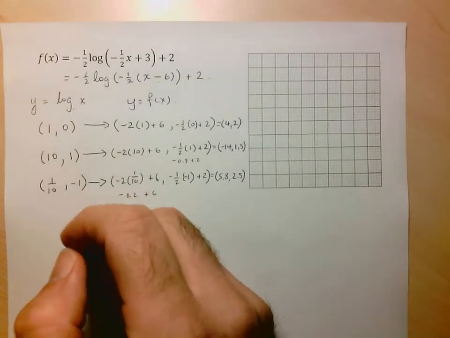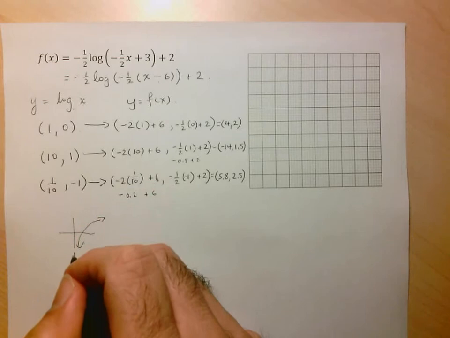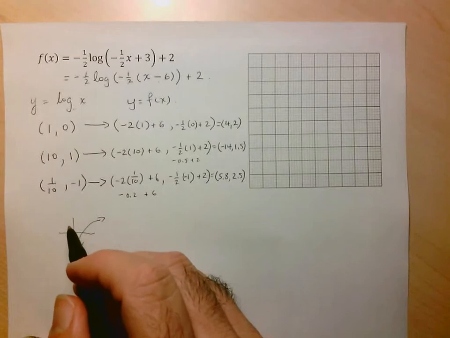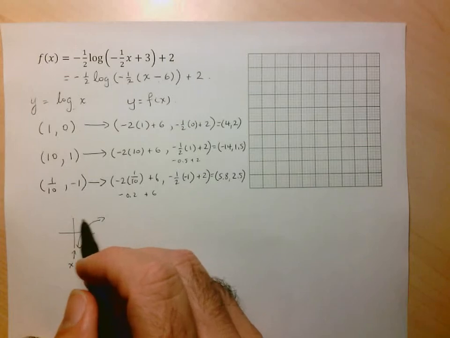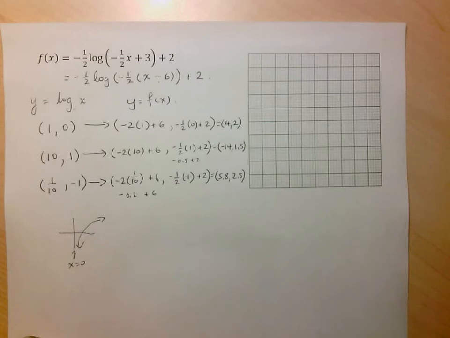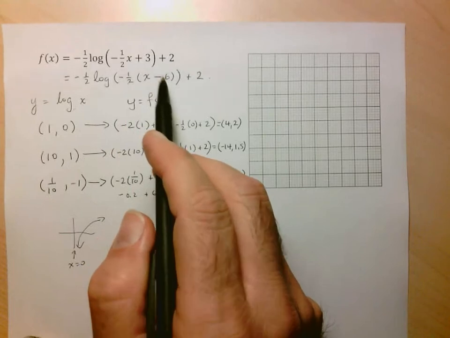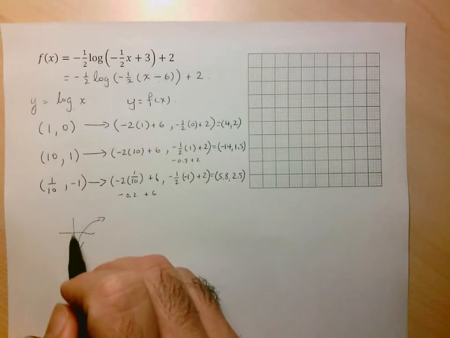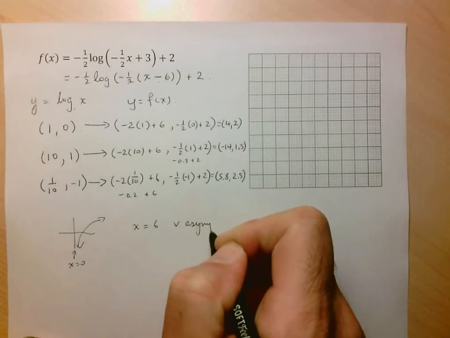Okay, now let's keep in mind what log base 10 looks like. Log base 10 has a vertical asymptote of x equals 0, in other words, the y-axis. And we know that the only transformations that affect anything on the y-axis will be our horizontal translations. So the only thing that's going to affect the asymptote is our horizontal translation. Okay, so since the whole function is moving to the right by 6, so is the vertical asymptote. So x equals 6 will be our vertical asymptote.